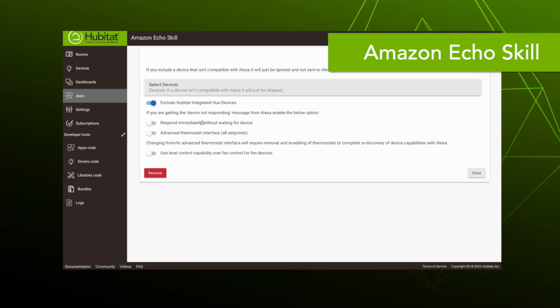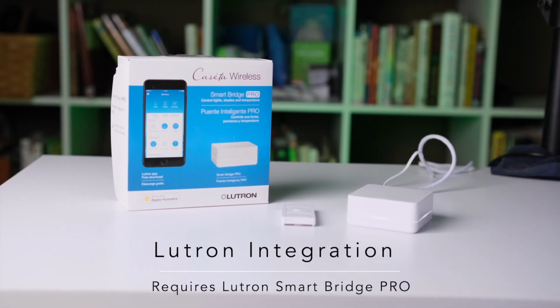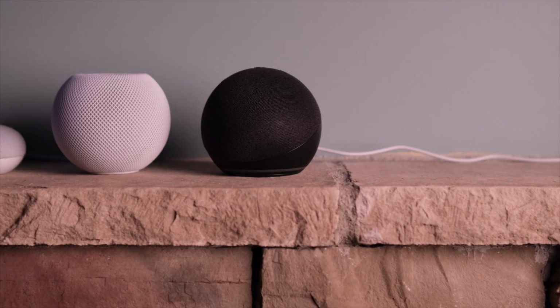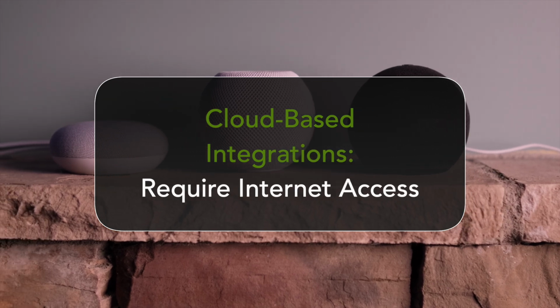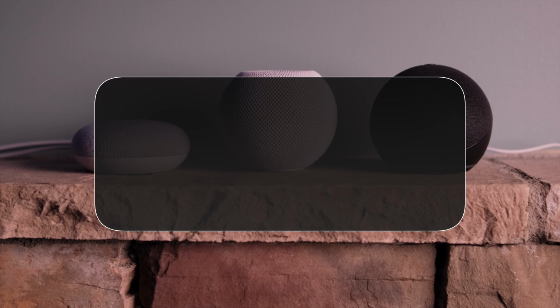These integrations are done via an integration app, which you will find in the App section of the UI. This is the same way all network and Wi-Fi devices are connected to the hub, such as LIFX bulbs and Lutron devices. Each integration is unique, so check the documentation for the app before you get started. Keep in mind that voice assistants are cloud-based, so even though your Hubitat Elevation Hub processes automations locally, you will need internet access to use voice assistants or other cloud devices with it.